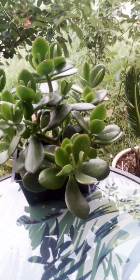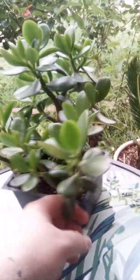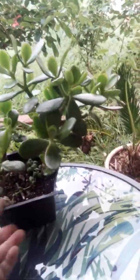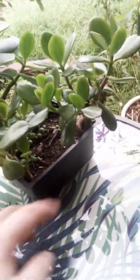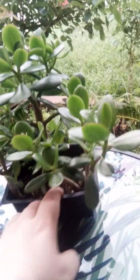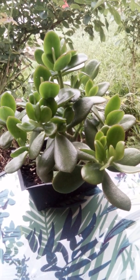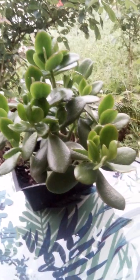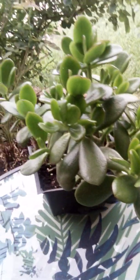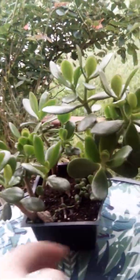So I've been working on this particular set of jades that I want to form into some nice looking trees. This is just a seedling tray for cat grass I happen to get to start really training these guys into bonsais. As you can see, I've let it grow over summer. It's starting to transform into spring now, and it really needs a bit of a spring cleanup. Well, not spring cleanup, I'm sorry. It's needing a fall cleanup, a winter cleanup, if you will.